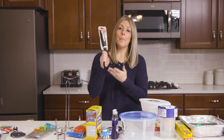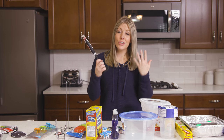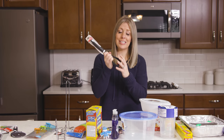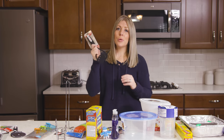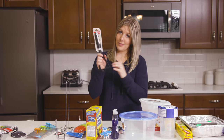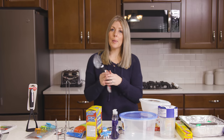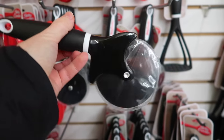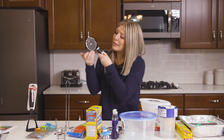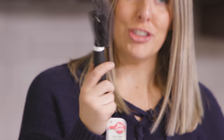Number nineteen is a potato masher. I love that tons of Betty Crocker things are at the Dollar Tree because it's good quality. This potato masher is nice and sturdy and a little bit smaller, so if you're going to use your Instant Pot, this is the thing to use because it's made of plastic and won't ruin your pot. Number twenty is the pizza cutter. My old pizza cutter was itsy bitsy tiny, so having a bigger blade is so much nicer because the food doesn't get caught. Big cutter, nice and sharp — great for just a dollar.